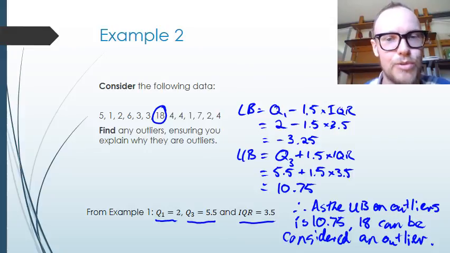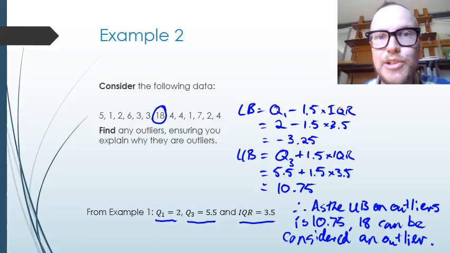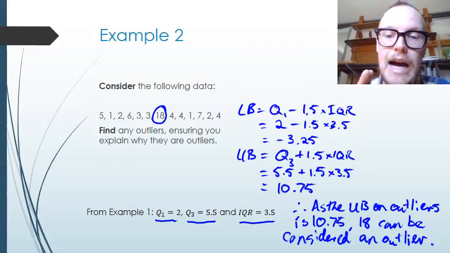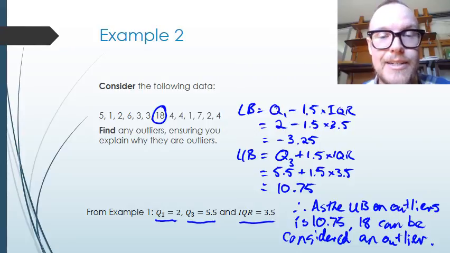So if we recall, we think back over our learning goals for this lesson. We determined the 5-point summary of or the 5-figure summary of a set of data. We've also had a look at how to determine the interquartile range, and we've also looked at how we can use the interquartile range to determine whether any outliers exist in a set of data.